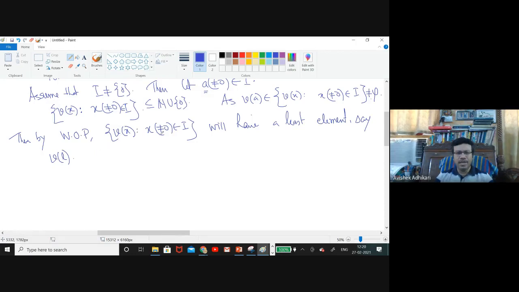If you have any element from here, then V(L) will be the least. That means V(L) is less than or equal to V(x) for all non-zero elements x belonging to I, and so on. Now this V(L) will help you. So this L will certainly help you have your ideal generated by L. You can read this result from any of the textbooks, and you will get the idea that I is basically generated by L, and the result will be proved from here. It's not very difficult, because you just have to show that this is the least element of this set, and then that will be done.